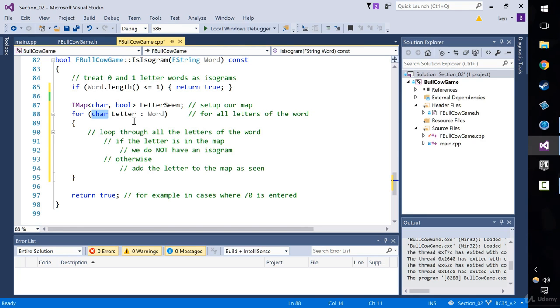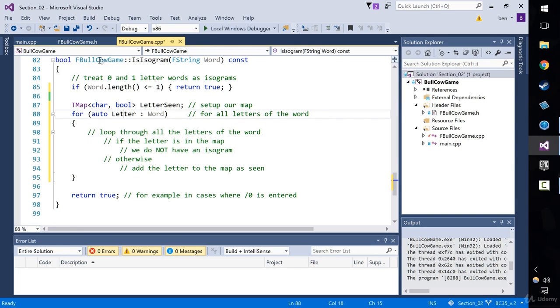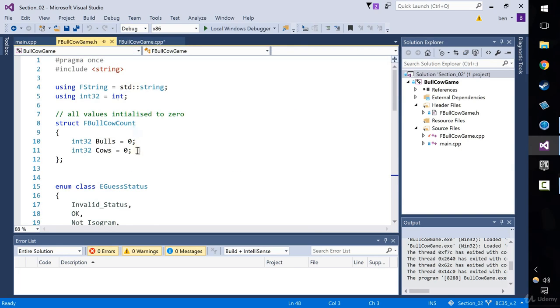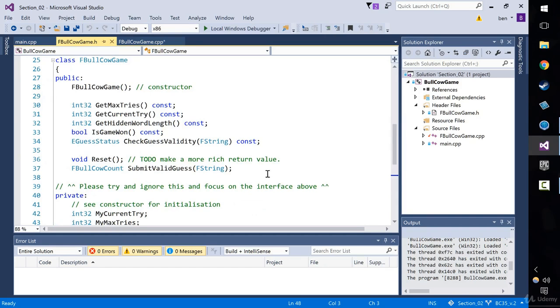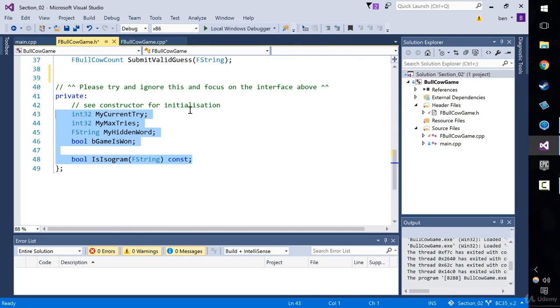Now, I want to introduce you to one more concept. We don't really care what the elements of Word are. We can let go of that implementation detail and use the word auto. I would never suggest using auto up here in the public declaration of a class because we really want to know at this point what's coming back. But when we get down the bottom here in anything to do with the implementation, we can start to think about maybe we could use auto.